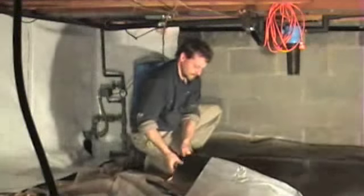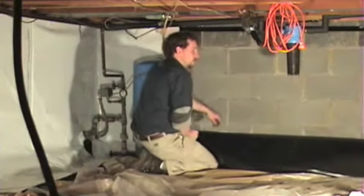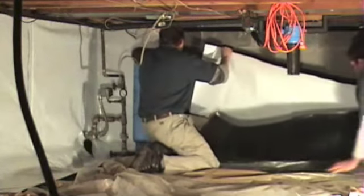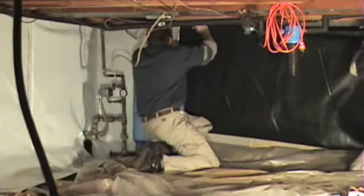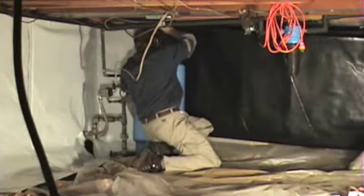And as you can see, he's done that already. He's got that cut around, and we'll go back with tape and seal that back up. So now we're on to the next piece of wall. The piece that we're putting up now is going to go underneath the bladder tank and back through, and you can see we're folding it in half so that we can get the bulk of it behind it.